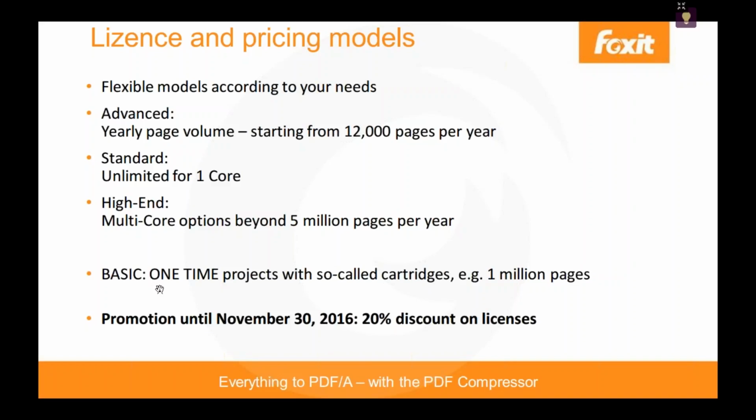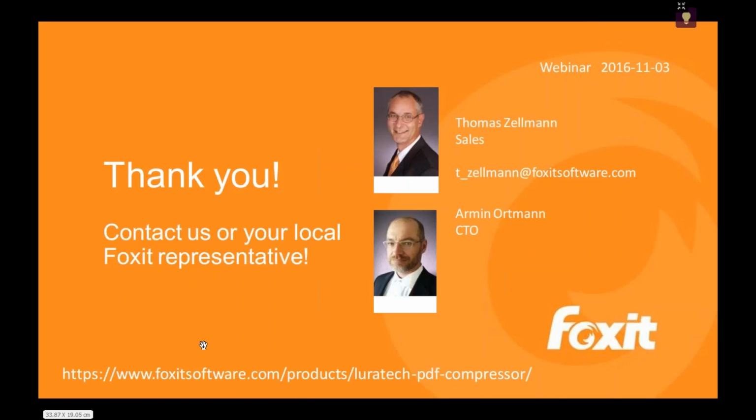The upper one was for ongoing projects. Digital mailroom is the best example, so you get mail every day, every week, every year. If you have a one-time project, so maybe you have a set of maps which you want to convert, and it's 1 million, then you can buy a so-called cartridge. You run the project, and then the license is used, but the project is also over. A special mention is that we currently have a year-end promotion running, valid until November 30. If you've already checked, and we're also happy to provide a test version, and want to deploy PDF Compressor, then there's the choice to benefit from this promotion.